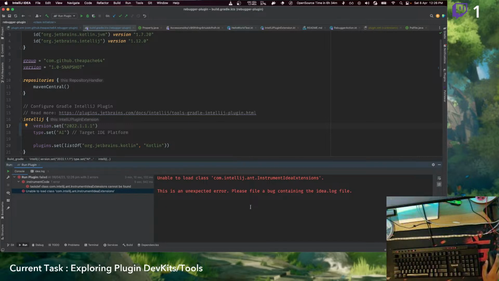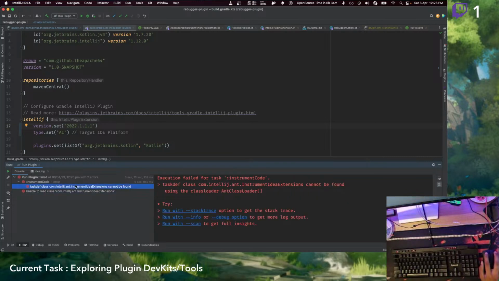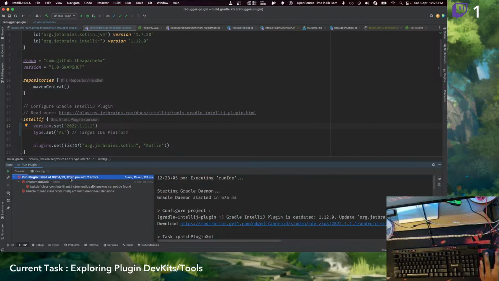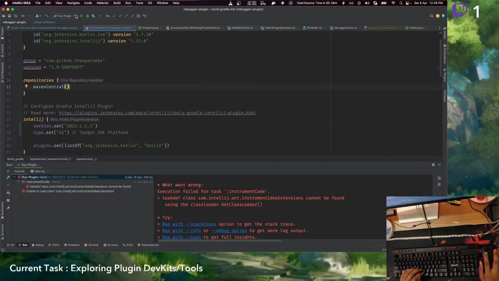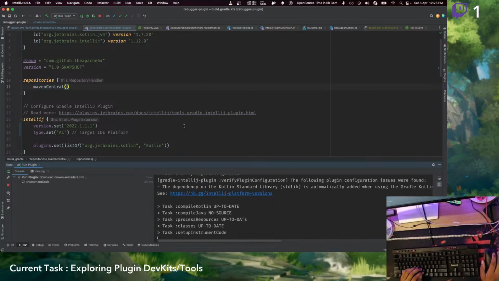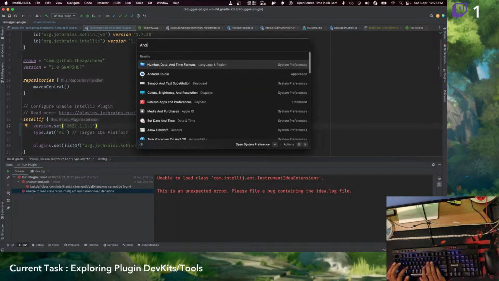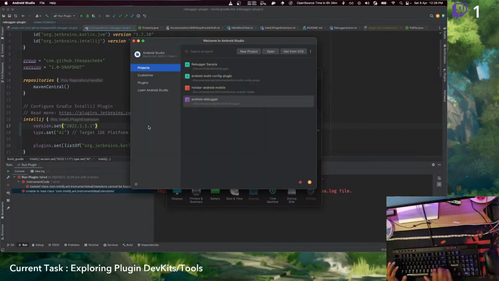Unable to load class. This is an unexpected error. I will try one more time, maybe. Maybe it's because I have a studio already open with the same version.